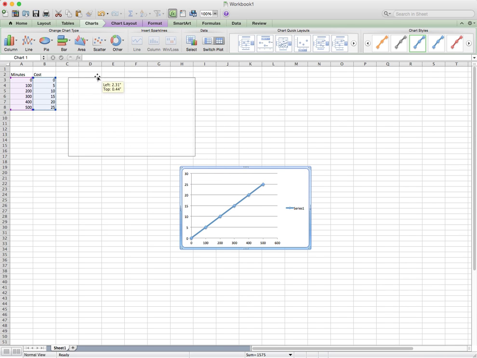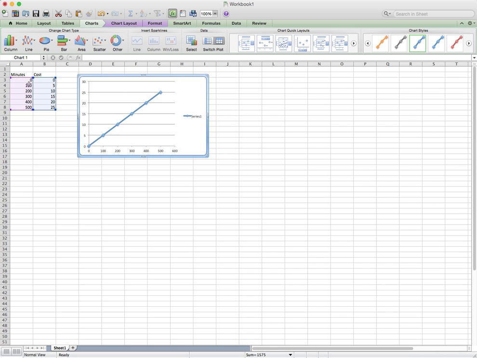Over here, let's put it closer to this data. Use the minutes here for the X and the cost here for the Y. Excel did a great job determining the scale of these and the intervals in which they marked, right? But it didn't give me the equation of the line, and that's of importance here.